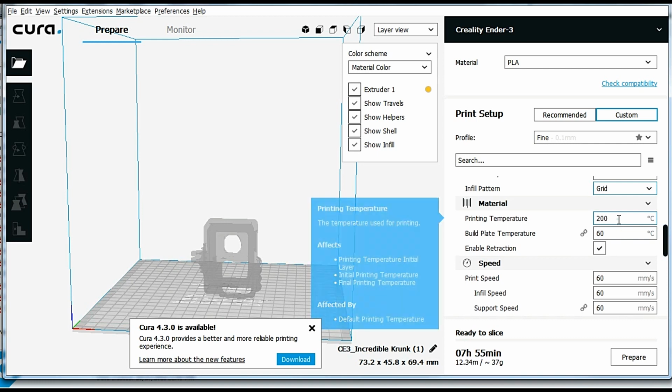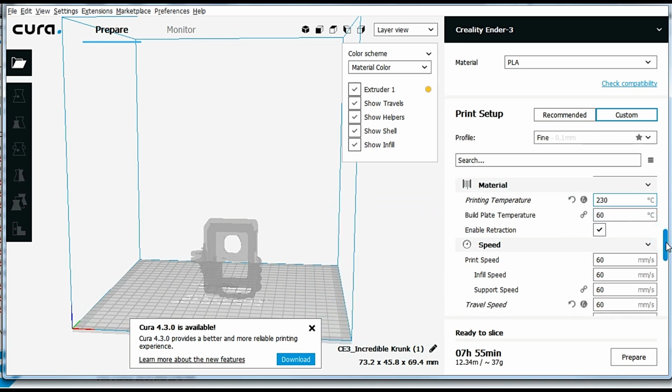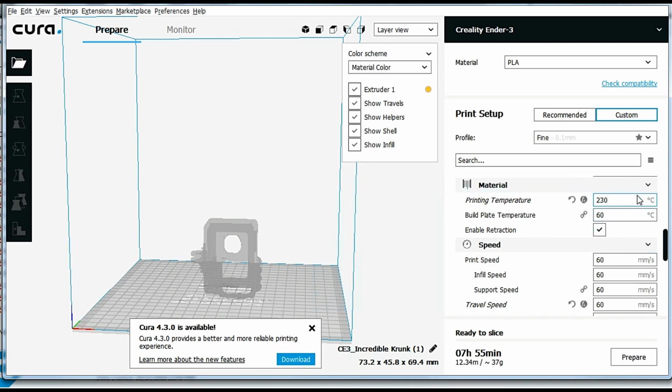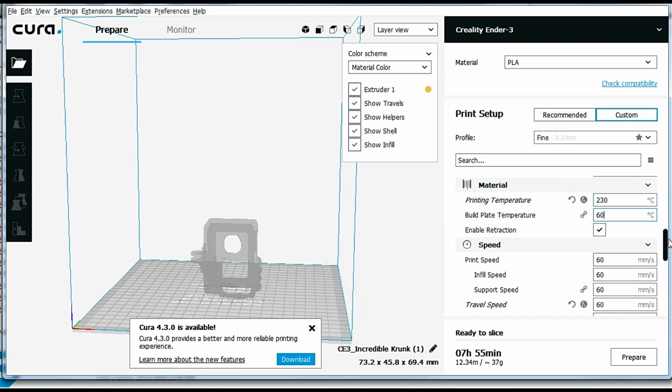My temperature, a lot of people swear by TPU being a lower temperature, but I'm using a really cheap $13 roll of TPU. It's very, very flexible. And for some reason, I find that if I set it at 230, it just prints better. Basic TPU settings here. 60 degrees on the build plate. A lot of people use 50. I like to use 60.